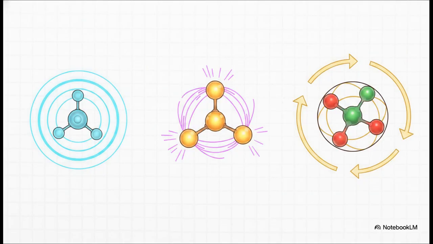So what are these machines actually looking at? By leveraging these different instruments across the different regions of the electromagnetic spectrum, we can observe very specific physical motions. We can probe whether a molecule is undergoing an electronic transition, meaning it's shifting its electrons around, which we pick up with UV and visible light. We can observe molecular vibrations using infrared light, or we can even measure pure molecular rotation using microwaves. Every wavelength essentially probes a different kind of atomic dance.